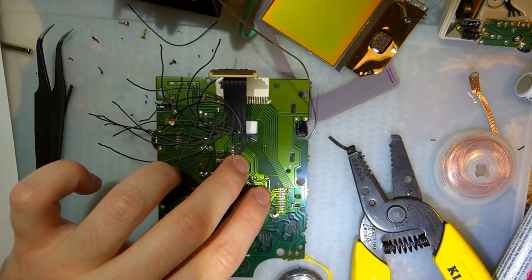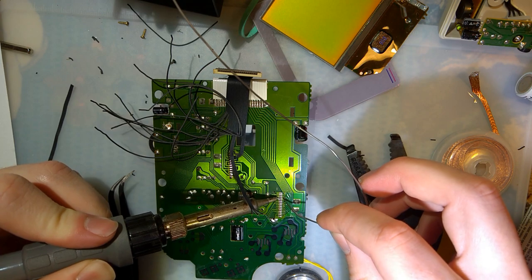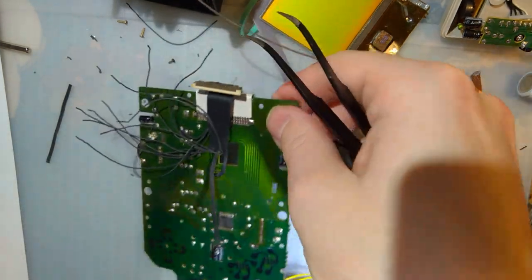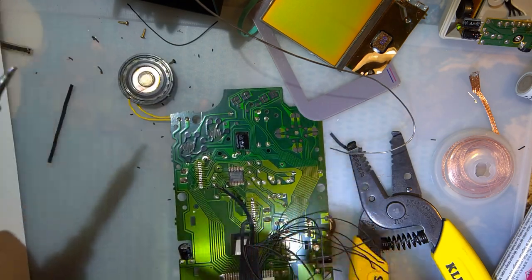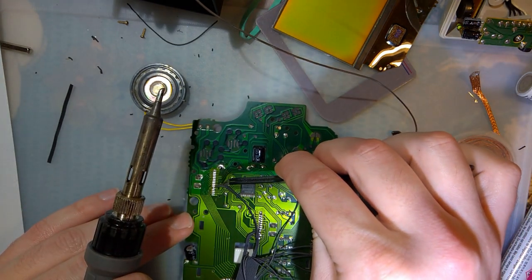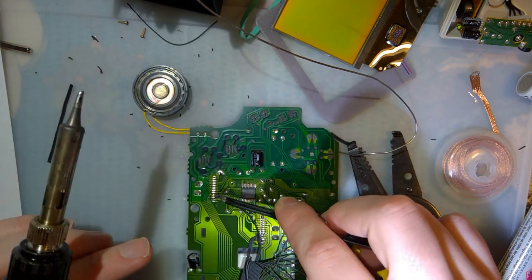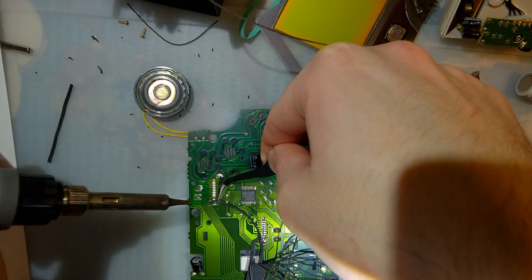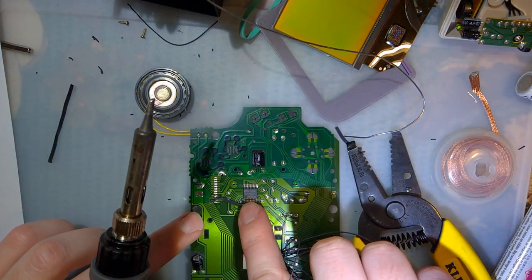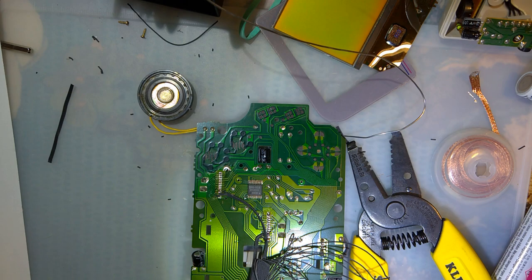So, leftmost one is V5, that one goes on the bottom here, goes to the fifth one down, 1, 2, 3, 4, 5. Flip this around. That one, and V3 goes one gap above it. I should have cut that short too.